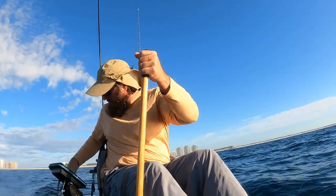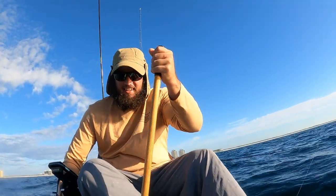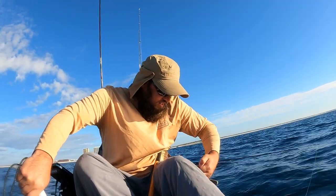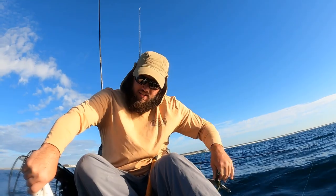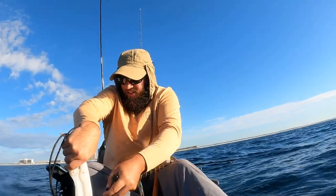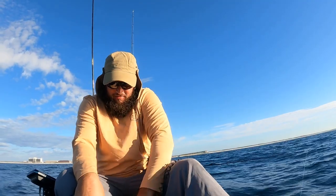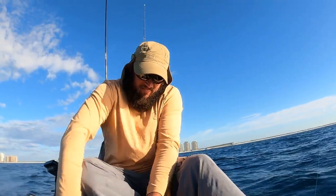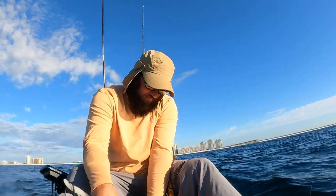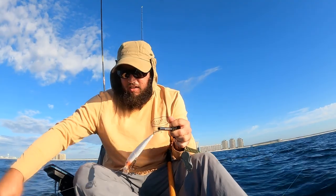That goes there. There she is, man. Get that lure out of her before she does anything else. Yeah, she was hooked real good.